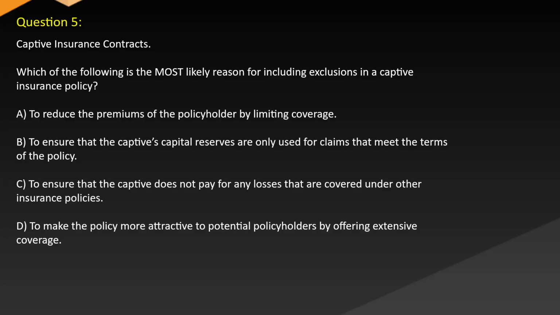A. To reduce the premiums of the policyholder by limiting coverage. B. To ensure that the captive's capital reserves are only used for claims that meet the terms of the policy. C. To ensure that the captive does not pay for any losses that are covered under other insurance policies. D. To make the policy more attractive to potential policyholders by offering extensive coverage.